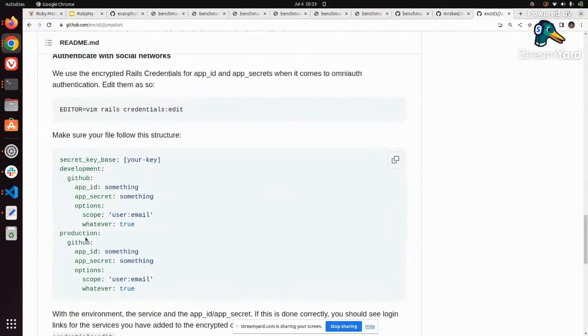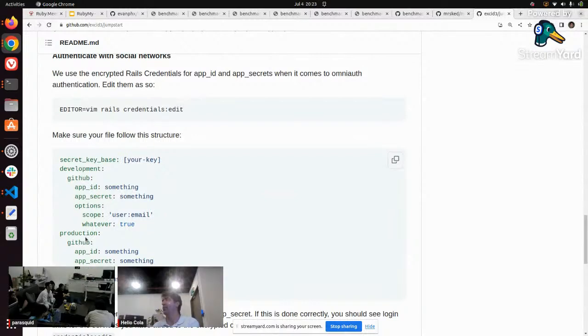And then probably inside the code you do something handy like Rails.application.credentials.send(Rails.env), and use something like that to avoid the big one.